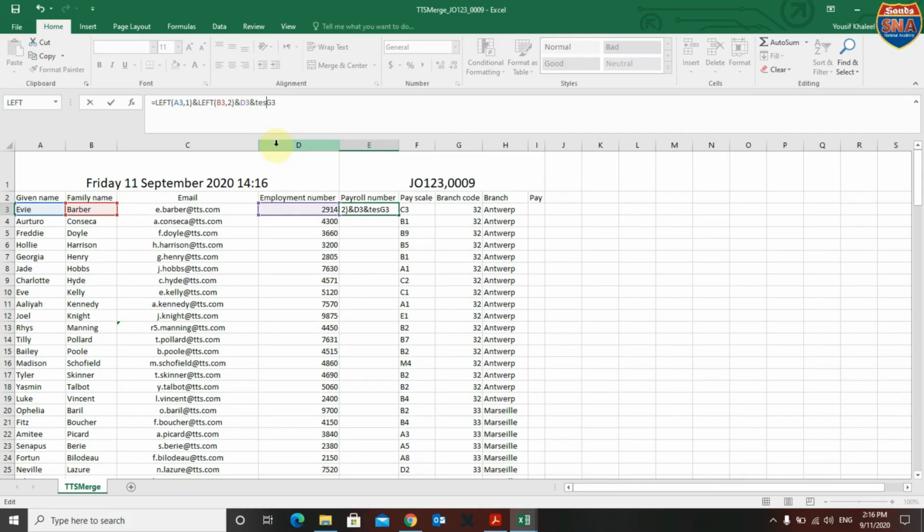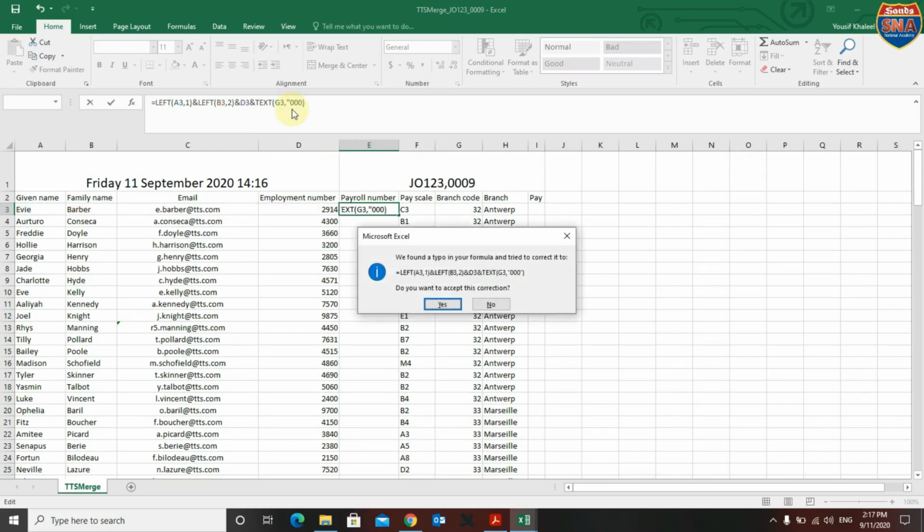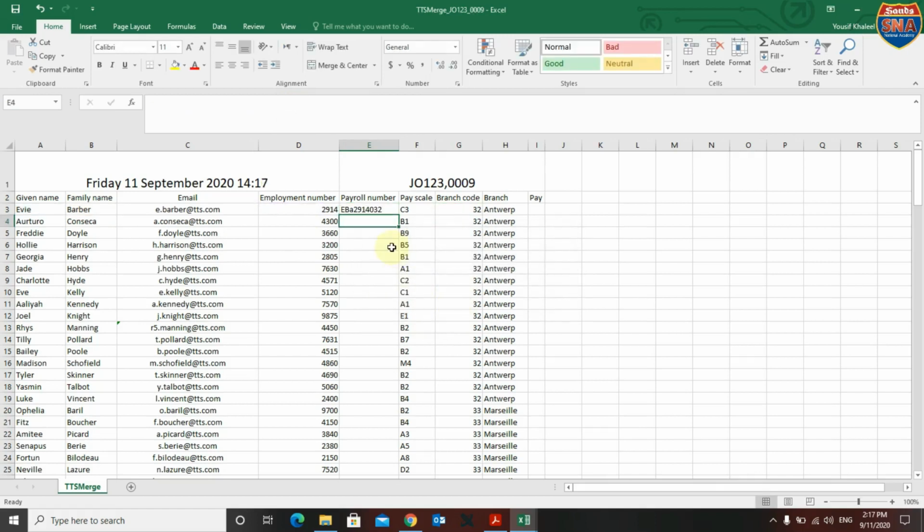This is the TEXT function for the G, comma, as we said, we need 3 digits, so it will be 3 zeros. Okay, guys, then enter. Do you want to accept this correction? Okay, then okay, this is the 3 zeros.